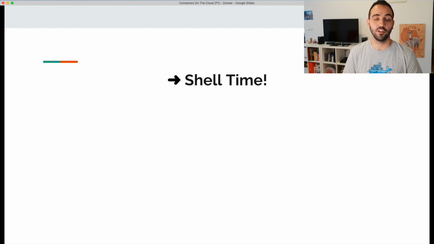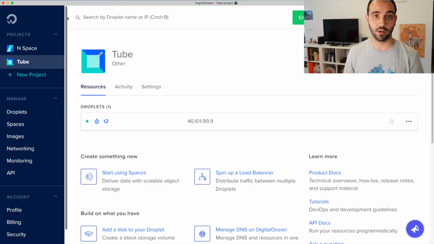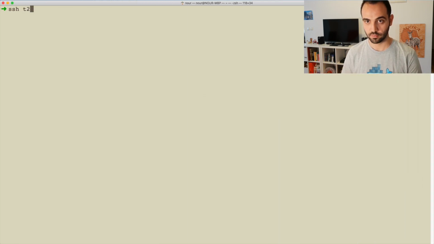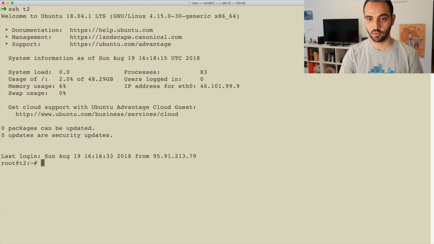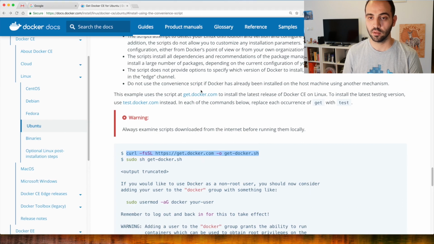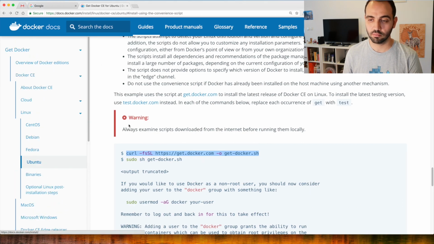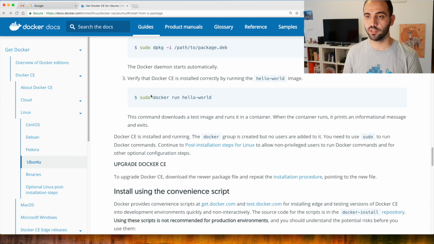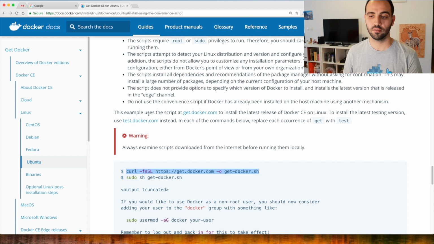If you haven't checked the video from last week on how to create and access your virtual machine, please do so, because today we will be using that virtual machine to install Docker and run containers. I have already done that, so I will just SSH into that machine and start the installation. There are multiple ways that we can install Docker depending on the operating system. You can see the list here. There is a list of commands that you can follow, but I will just use the convenience script as it does everything for me.